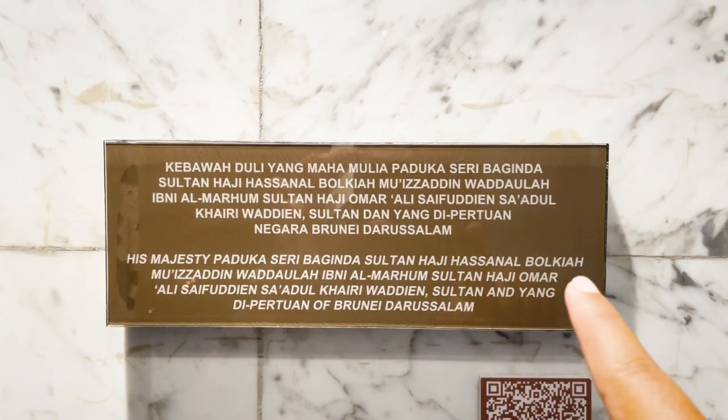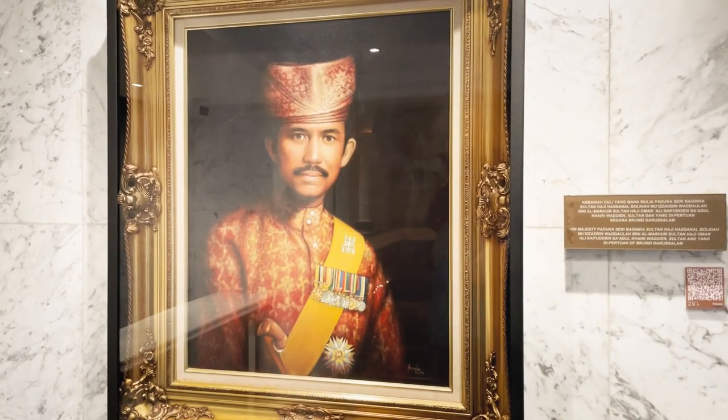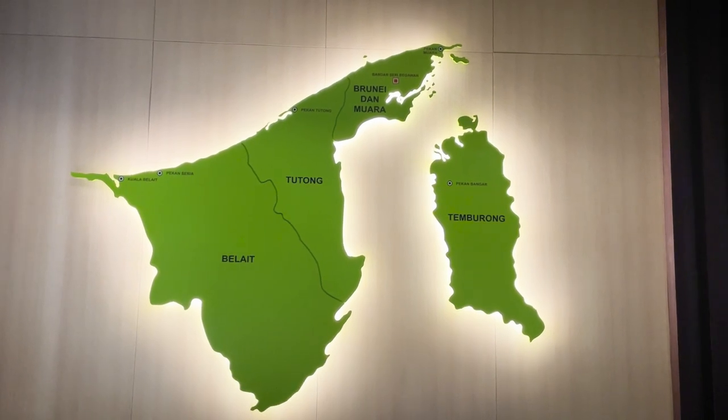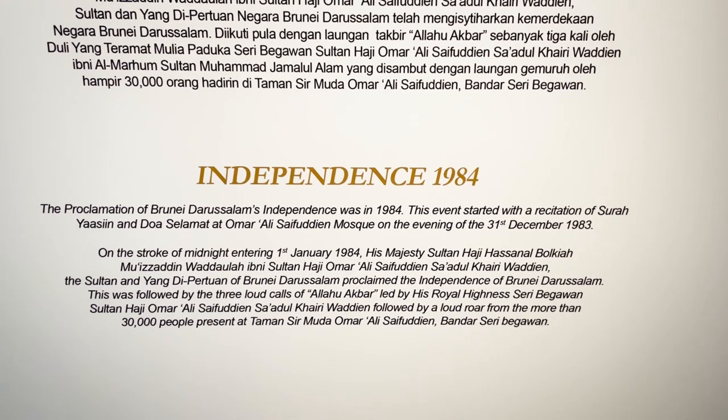The interesting thing is, even though it's been a monarchy, you would assume they were probably on their own — but they were for a very long time under British rule, because Malaysia in this region was under British rule and Brunei was part of the same larger British empire. So until the 1960s they continued to be under British rule. However, after that they did get independence. But unlike other countries in this region, the independence struggle here was not really a struggle — it was a mutual agreement, a discussion between the monarchy and the UK. On 1st January 1984, Brunei got its complete independence from the United Kingdom.